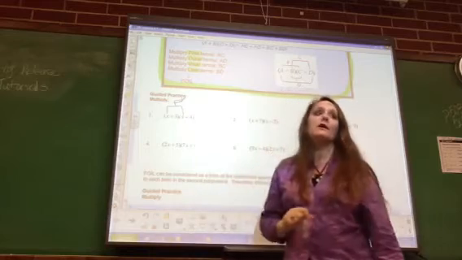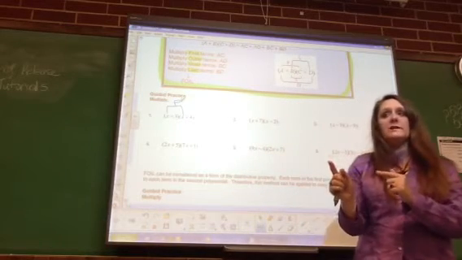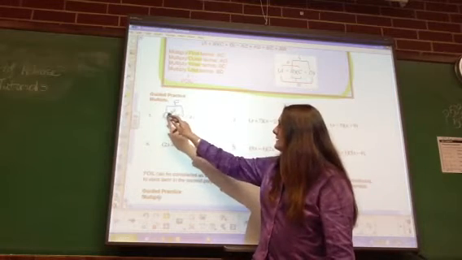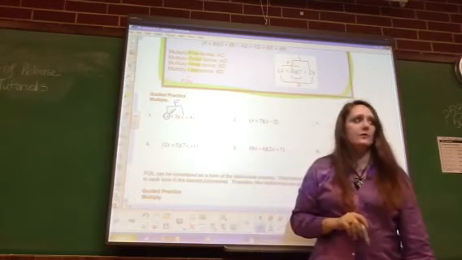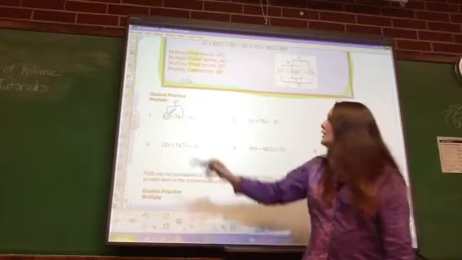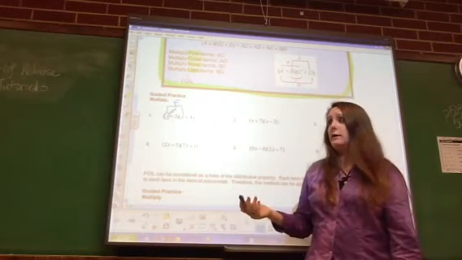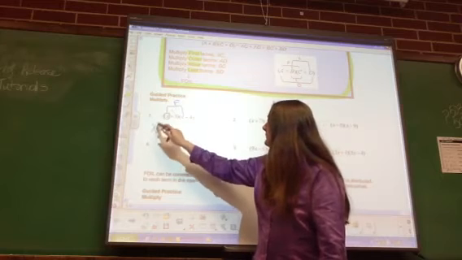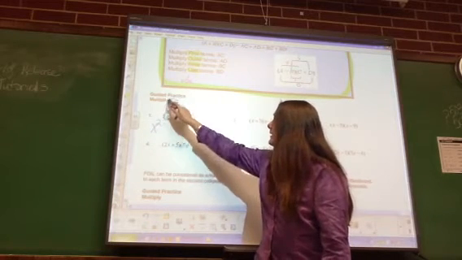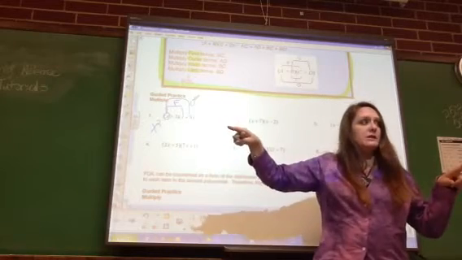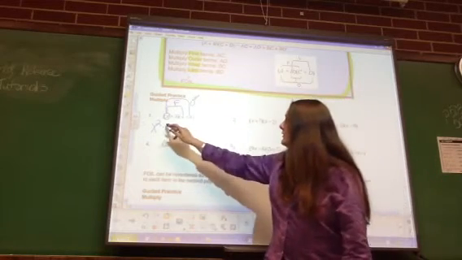The F, the first, stands for the first two things in each set of parentheses. We're going to take this x and multiply it through the x and the 4. Distributive property. So what is x times x? X squared, right? So we have x squared. The outer two mean exactly that. It's the two on each end. So what's x times 4?